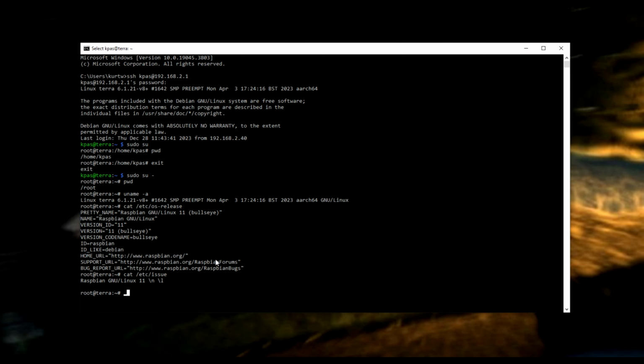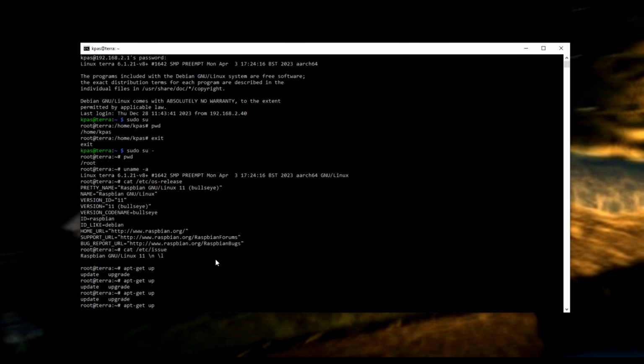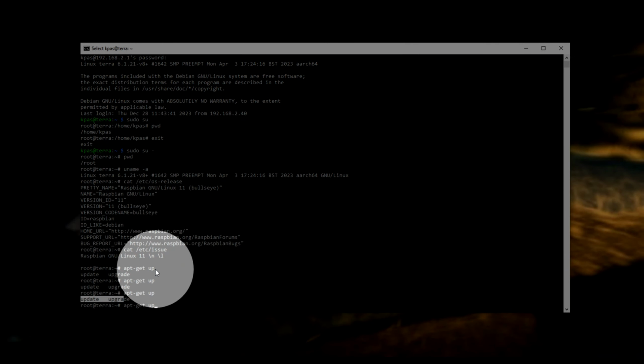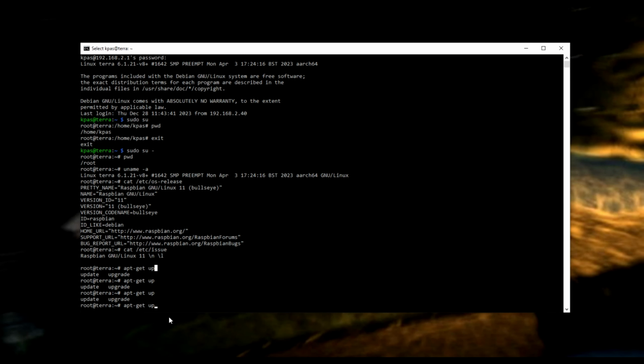So let's go ahead and do apt-get up. If you keep hitting tab here, it gives you the different commands you can use after I just typed up. In this case, I'm just going to do update.